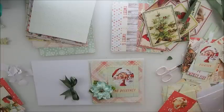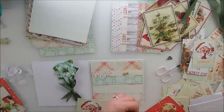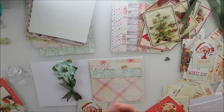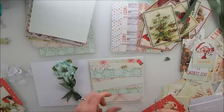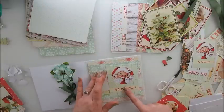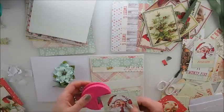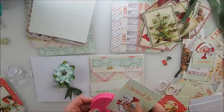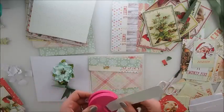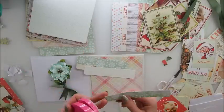Going back to our creations right now, as I said to you, I'm only working with layers of papers, quite simple things, to make it fast and easy and appealing to the eye, and also to make sure that those cards are not going to be two-dimensional, simply because we're going to be sending them. Plenty of times you ask me, sometimes I answer, but there are actually loads of times you ask me the same question: how do I send or pack the cards that are so bulky and so full of embellishments and standing out flowers and layers that make the card very high.